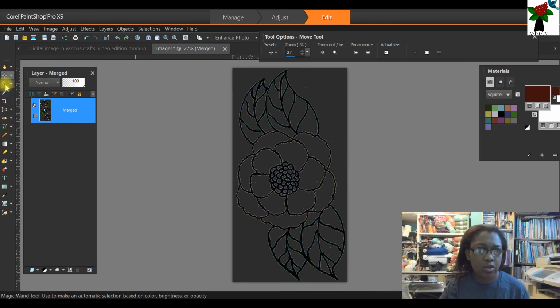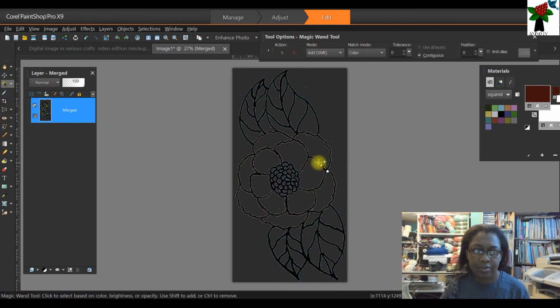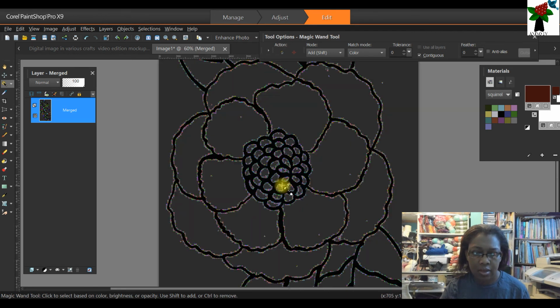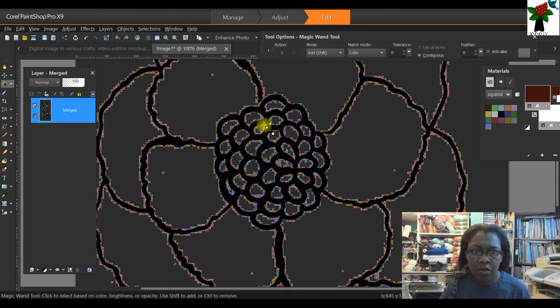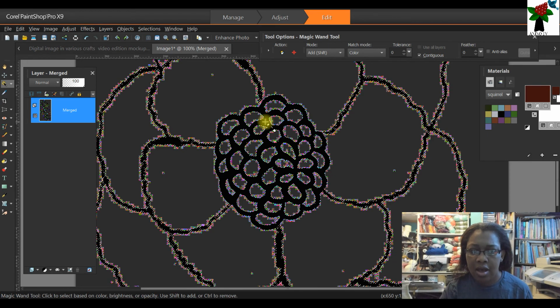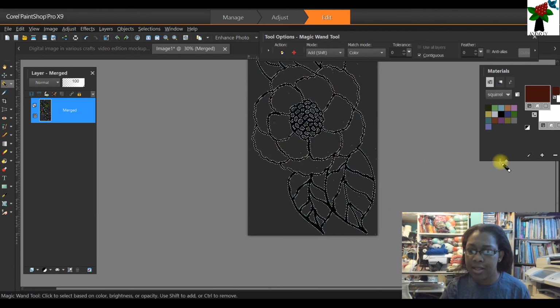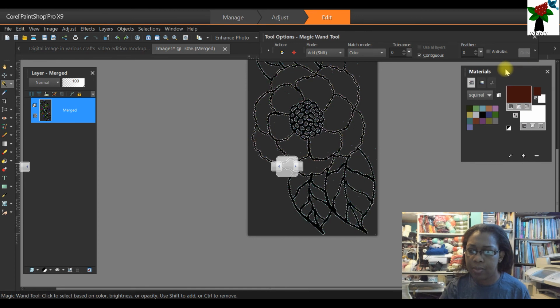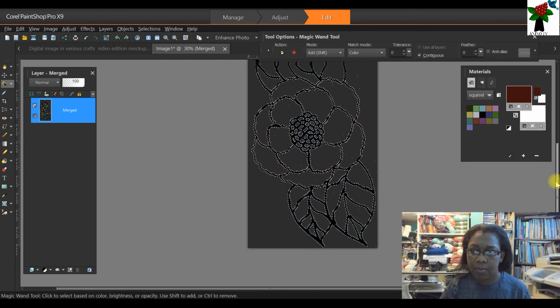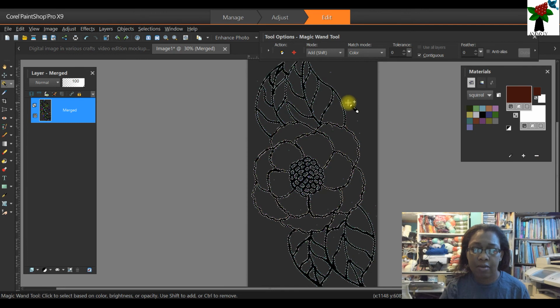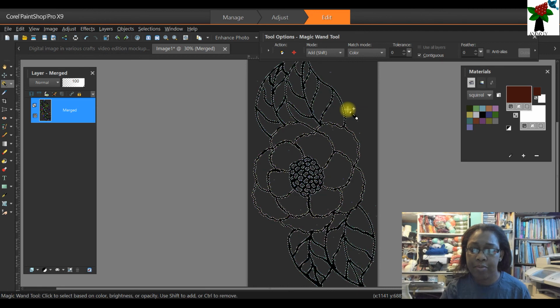Select the magic wand tool again. Click into the lines, now you can see that the inner image is very dark. You notice that it's been selected, even without feathering tolerance. Not only the lines are selected, even the leaves are selected too. This is the effect we want, because we want to lift the lines from the background.